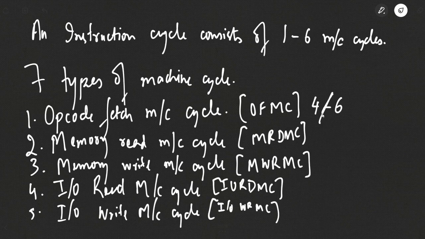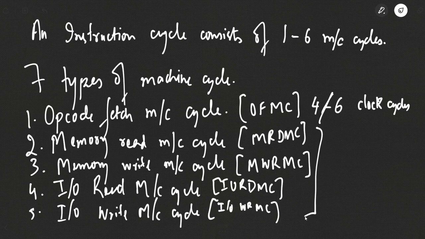No instruction actually takes 5 machine cycles, 5 clock cycles. This is completed in 4 or 6 clock cycles depending on the type of instruction. Now, a clock cycle is actually 0.32 microseconds, which we have already established for a microprocessor, depending upon its frequency. So it will take 4 or 6 clock cycles for execution of an opcode fetch machine cycle, depending upon the type of instruction it is.